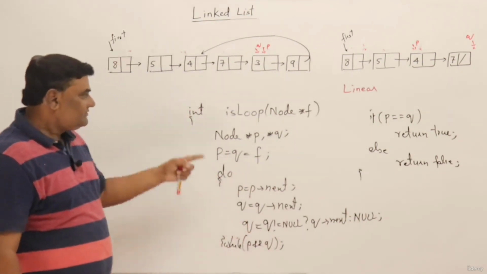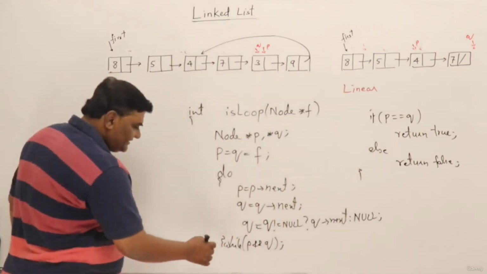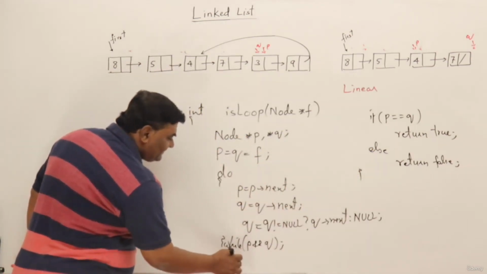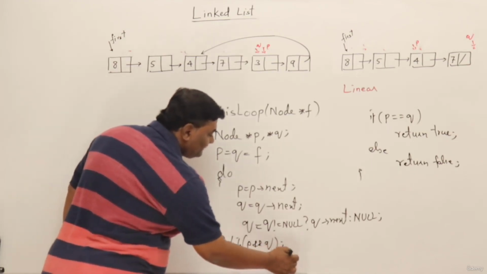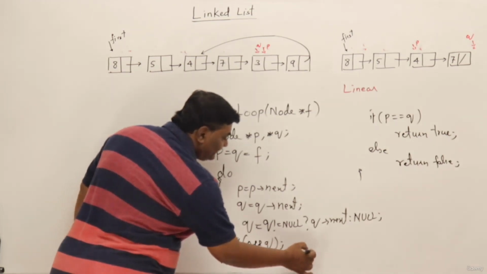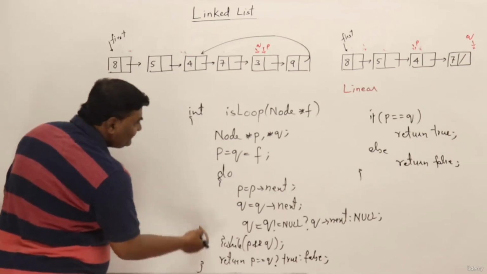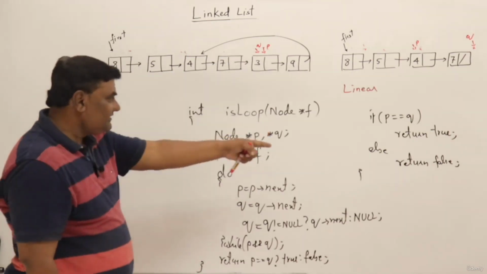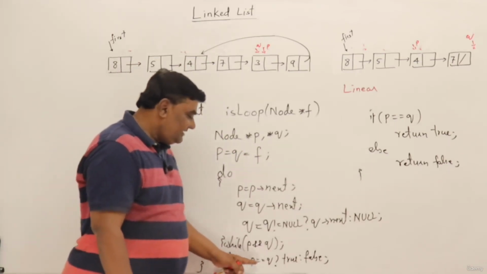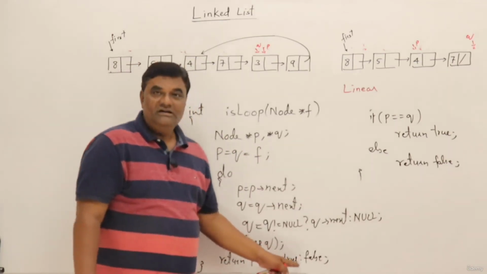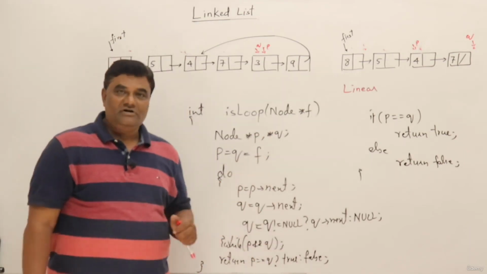So this is the code. There is no space, so I continued here, just a conditional statement. I can write down that condition here also. I can say simply return if P is equal to Q, return true, else return false. Suppose true means 1 and false means 0. So function ends here. All that conditional if else statement I have written in just one single line. Return if P is equal to Q, return true, otherwise return false. So this is the procedure for finding whether there is a loop or not.